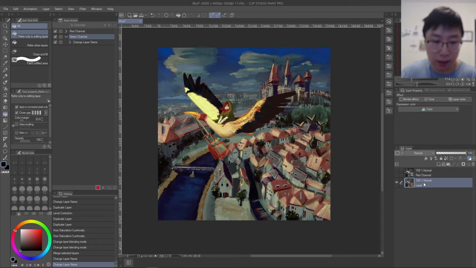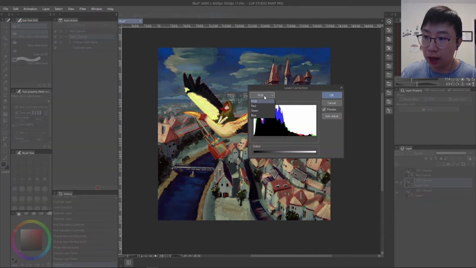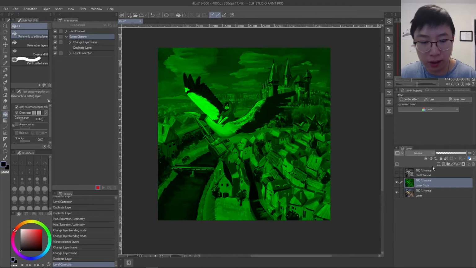Okay. So exact same steps. Duplicate. Control L for levels. It's just that for the green channel, obviously, you might have guessed, we turn the red and the blues to 0. And we start off with a green and black image. Other than that, it's the exact same thing.